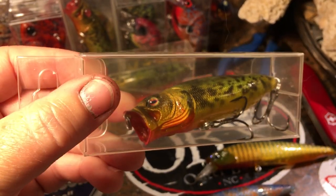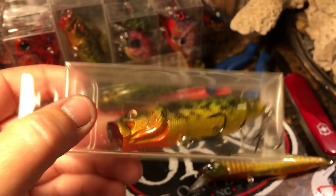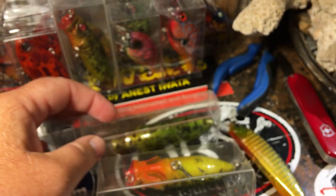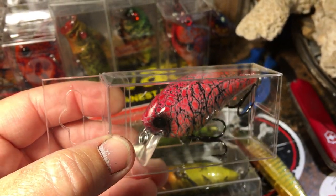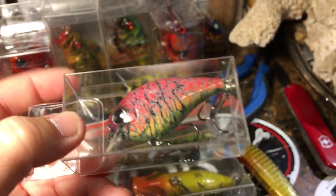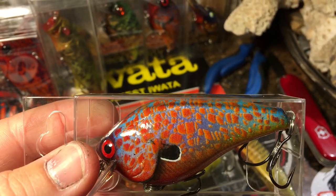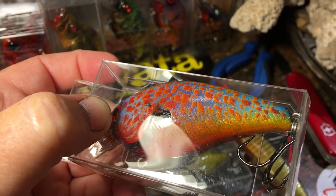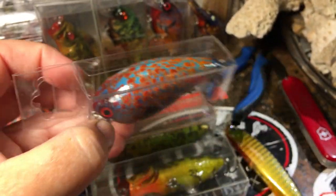American bullfrog — look, I got paint on my hand, I know you guys are shocked. It's a Lake Martin red, not a Lake Charles — that's white on the bottom. These guys, let me tell you what, I am having a blast with these foil baits. Let's see if you guys can see a little bit of foiling on the bottom in that yellow — the underside. These are all going out today.